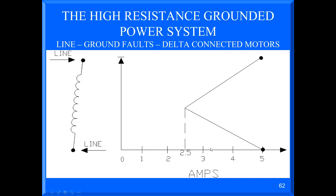All right, when you go to do that, how are motors wired? Motors can be wired either in a delta configuration or a Y configuration, depending on the application. First I'll talk about a delta. If I have a fault right here at the line, and it's a high resistance grounded system, I'm going to have 5 amps of current flow. Makes sense. If the fault is right in the middle, I know I've got 480 volts between here and here, so I'd have 240 volts, and at least 2.5 amps of current flows. So with a Pulsar system, I can most likely find that fault. And I'll show you how to find faults in a future slide.